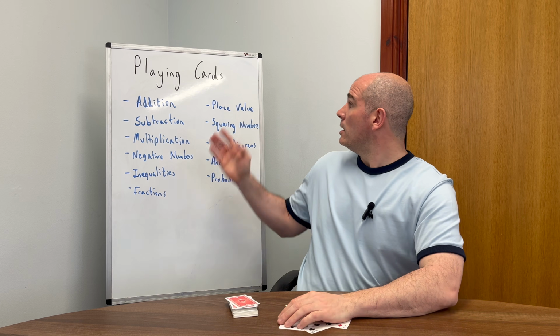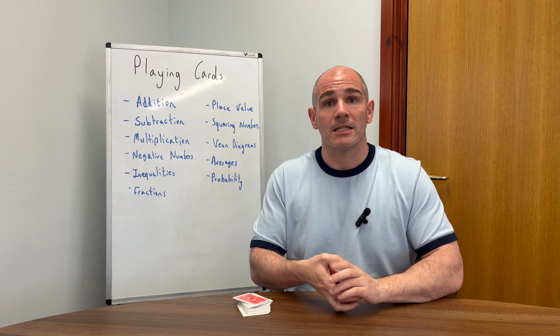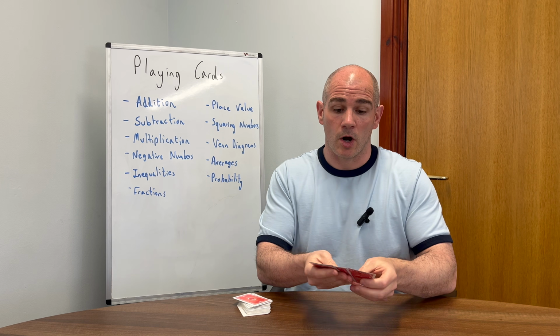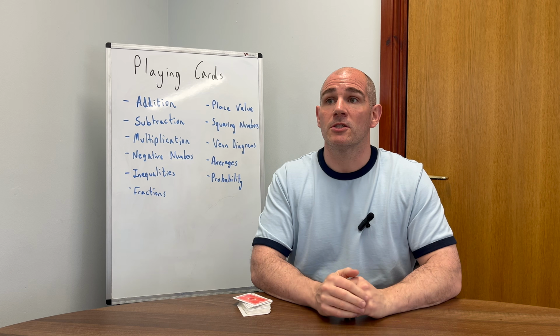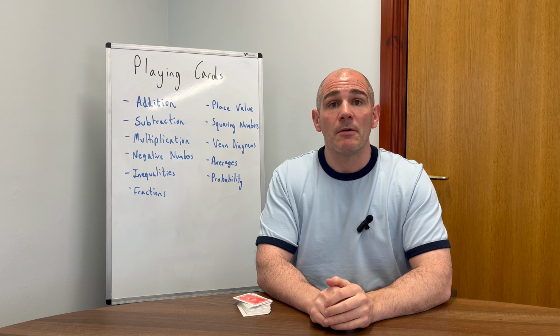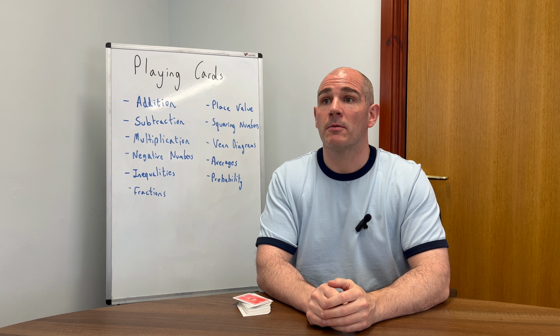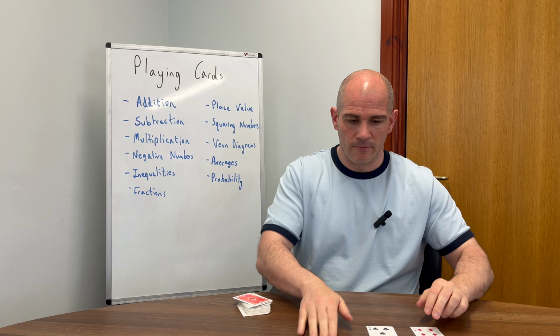Okay. Next, place value. What you could do with the playing cards with place value is get them to take perhaps 4 cards and put them all down. And here you've got 4 cards, and you can give them challenges. You can just say, okay, guys, I just want you to choose 4 of your cards, put them down. And then, class, can you all now make with your cards the biggest 4-digit number? So then I would do 7, 5, 4, 2.